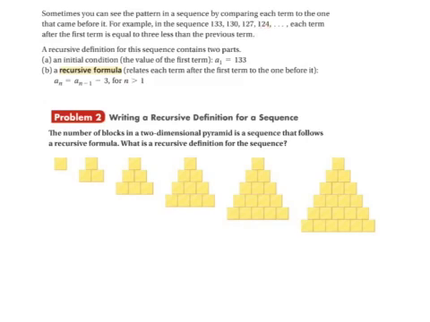So problem 2, writing a recursive definition for a sequence. The number of blocks in a two-dimensional pyramid is a sequence that follows a recursive formula. What is a recursive definition for the sequence? So we are going to write a recursive formula. We're going to write something like this over here, where we are talking in generalities, a sub n.